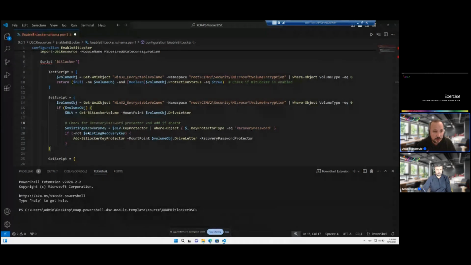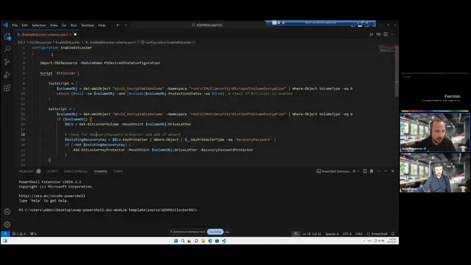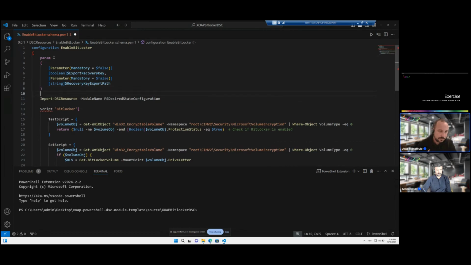And what I forgot, now I figured it out: at the beginning, I forgot to declare parameters, which are also important for our script. So these two parameters should be provided, or not if you do not need them, but if you need to export your recovery key, you need to provide these two parameters directly to the DSC module. I'll show you after how it's done and how this configuration looks, to export the key and save it in the desired location.